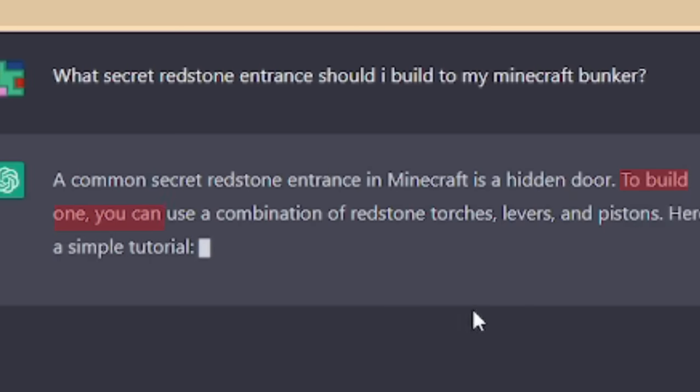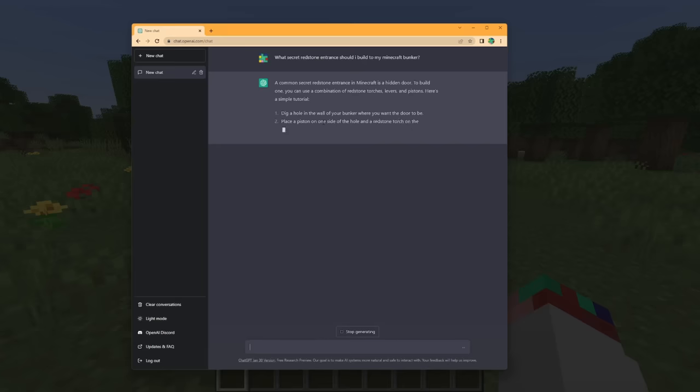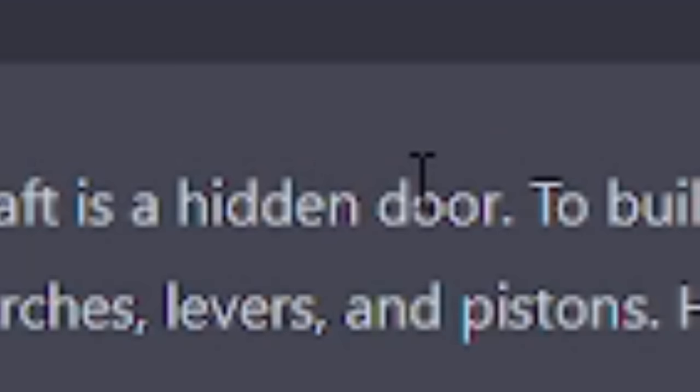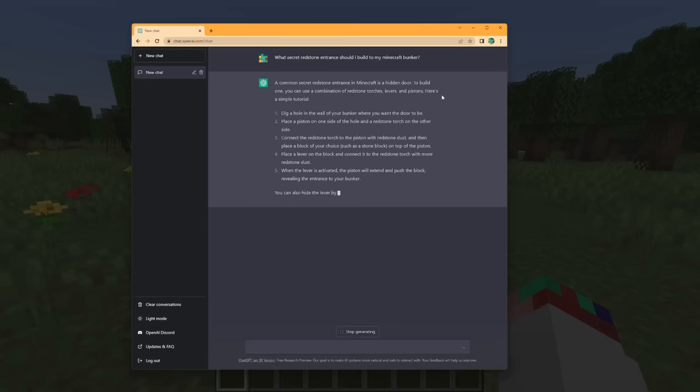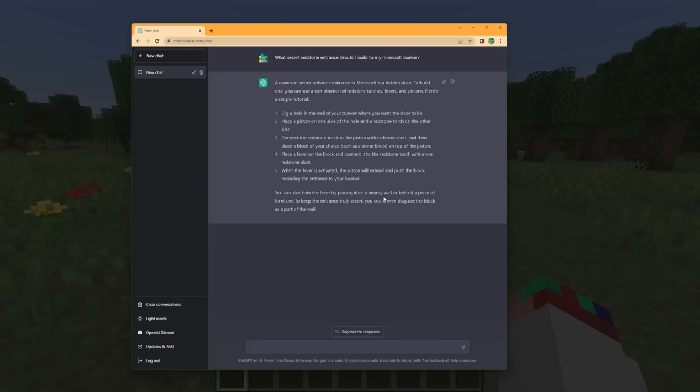To build one, you can use a combination of redstone torches, levers, pistons. Here's a simple tutorial. Wait, he's giving me a tutorial? Wait, it just says a hidden door, but what hidden door is it? 2x2? A 1x2? 3x3? Is it flush? Is it seamless? You can also hide the lever by placing it on a nearby wall or behind a piece of furniture. Wow, what? Let's follow the tutorial and see if this actually works.